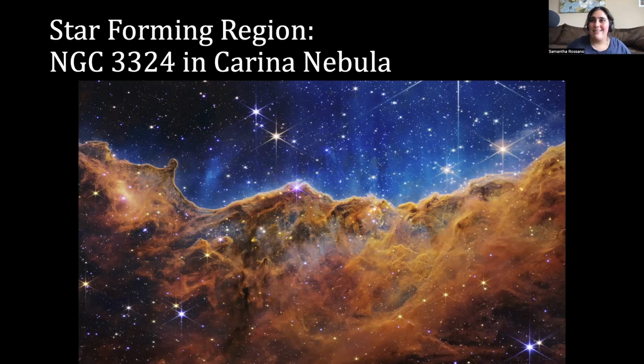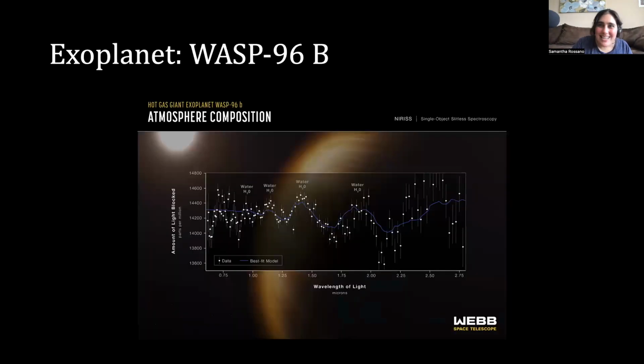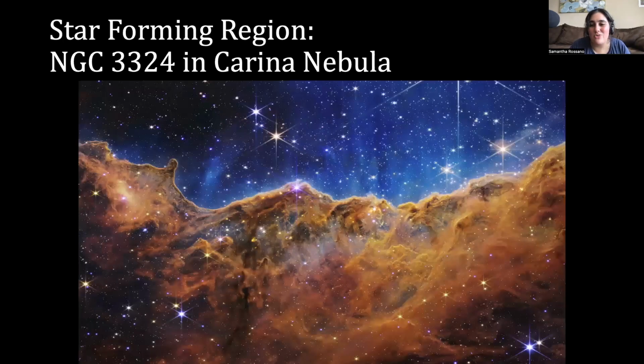They got it up there, they got the data, and not only were they able to get the data, but look at it. Look at it. Stunning. Better than I think anyone could have imagined. So just really exciting. Again, I'm not an astrophysics person. I'm not an astronomer, but I wish I was. This makes me wish that I was, because it's so cool. It's amazing. And I'm very happy for everyone who's involved. I'm happy for us as a human species that we get to learn more about what's out there.